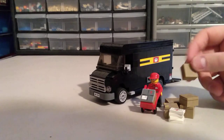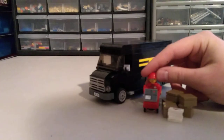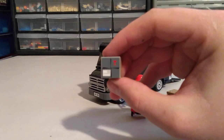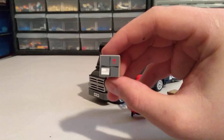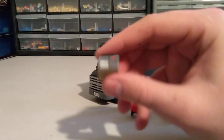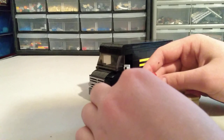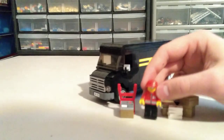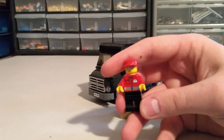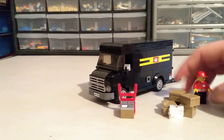I really enjoyed that contest and wanted to show it off. I've made maybe a few tweaks since then, but it's pretty similar. I've got the delivery driver here with his unique box — it's got a fragile sign on it in the top right corner, and an address in the bottom left. The delivery man and package came from a mail airplane cargo plane set I had when I was younger. The delivery driver has a logo on him, and the delivery truck itself has that same logo.